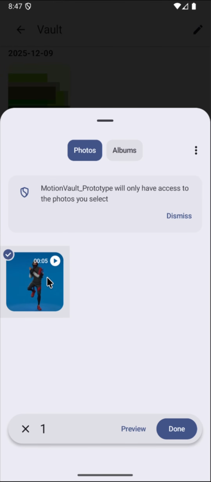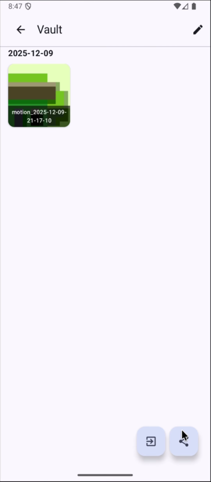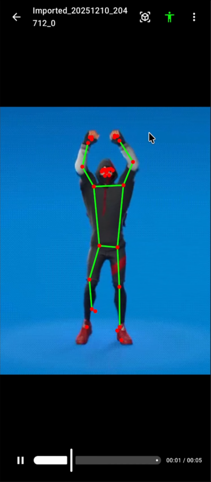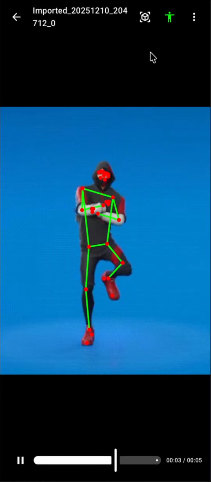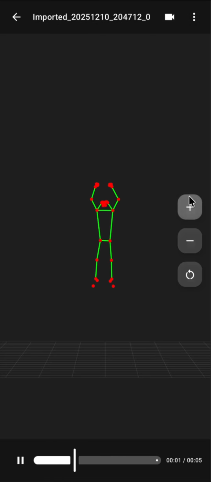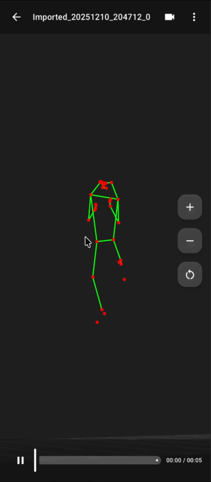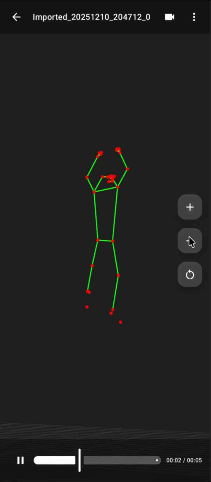All right, now I'm going to show you what importing videos looks like. It uses the same process we do for the main camera using a live feed, but uses the local storage instead. It takes a few good minutes to bake, and that is why we're on the desktop version right now. It is just a little faster, and I couldn't really show it in that amount of time on my phone. But yeah, you can see this little Fortnite character dancing around with the skeleton. Isn't that cool? All right, on to the next part.